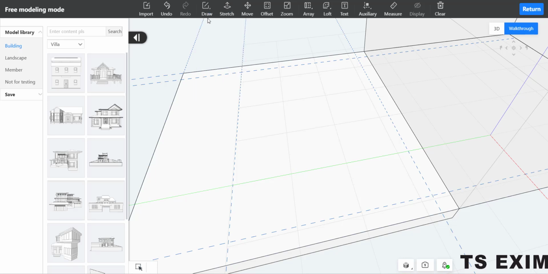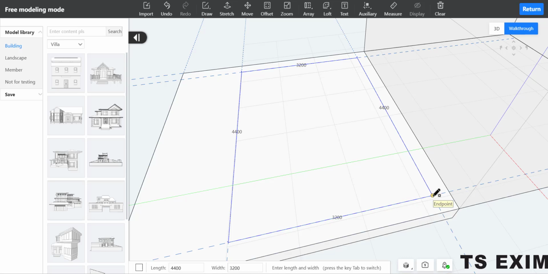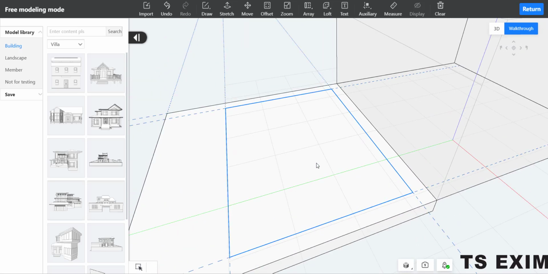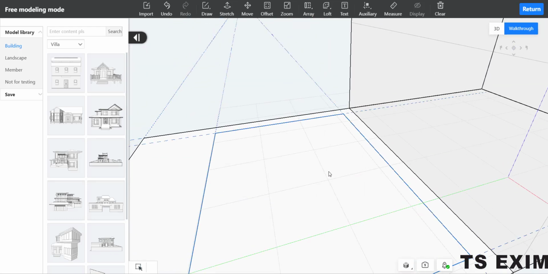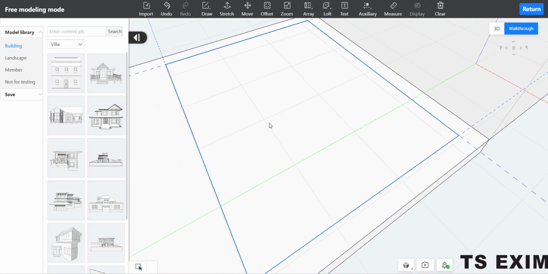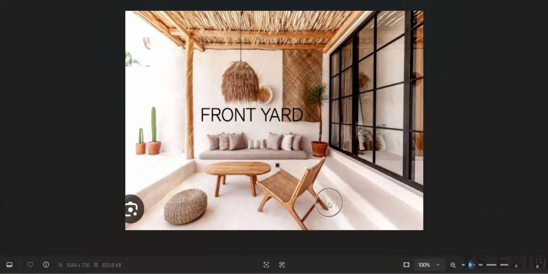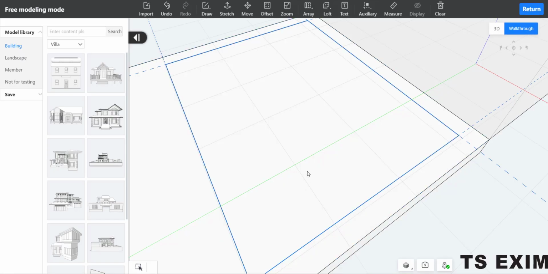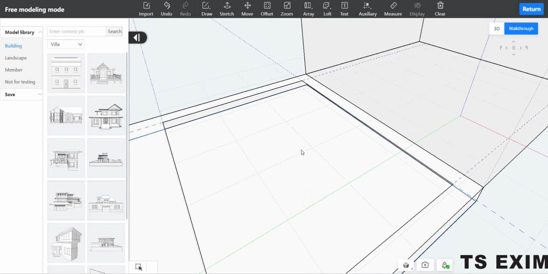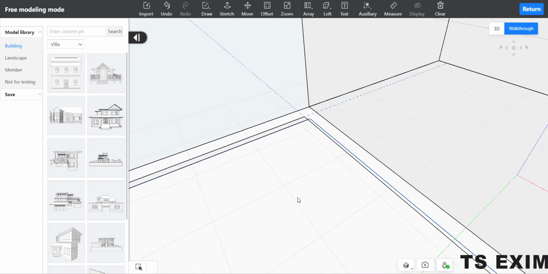Just use rectangular to trace back the spacing. Rectangular function from endpoint to endpoint. Right click to cancel. Then to create the hole, we need to delete the surface. Click on it. See, this is the staircase, and we need to have a hole in it. Click on it and delete.